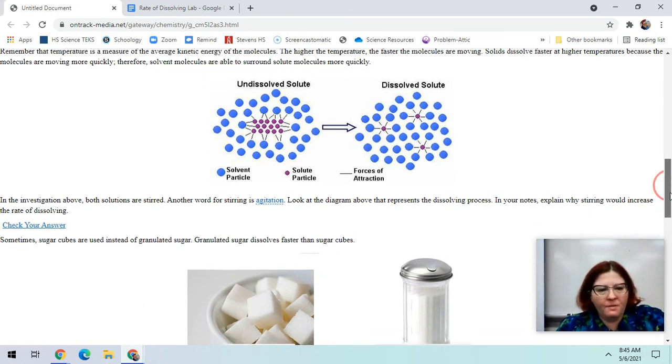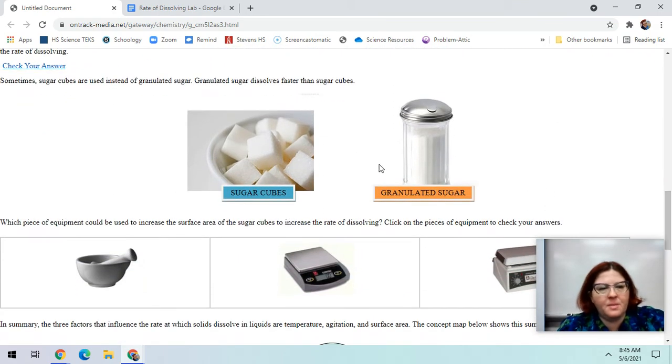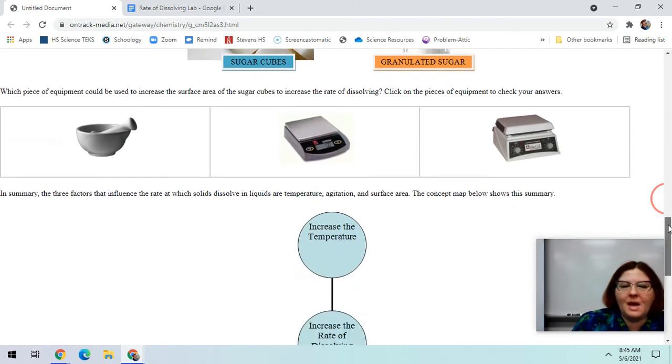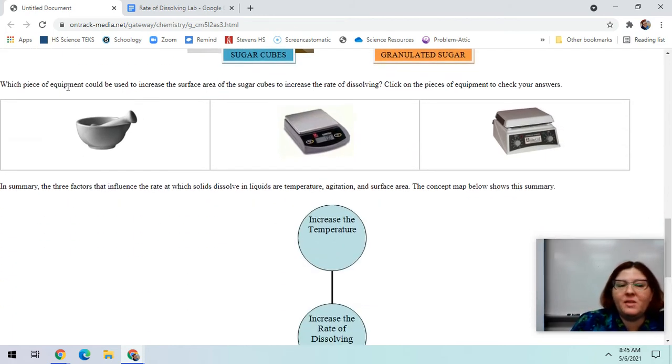Finally, this last part: sometimes sugar cubes are used instead of granulated sugar. Granulated sugar dissolves faster than sugar cubes. There's a picture here, so you can see granulated sugar means the sugar that's already broken up into grains, and the sugar cubes are cubes of sugar. Keeping that in mind, which piece of equipment could be used to increase the surface area of the sugar cubes to increase the rate of dissolving?